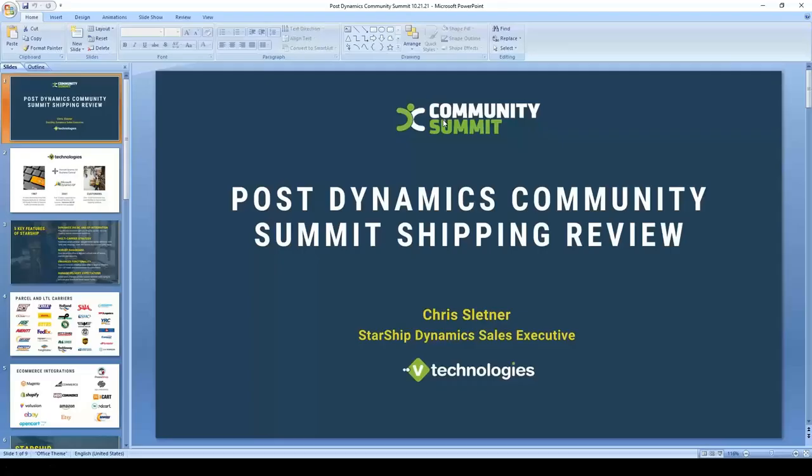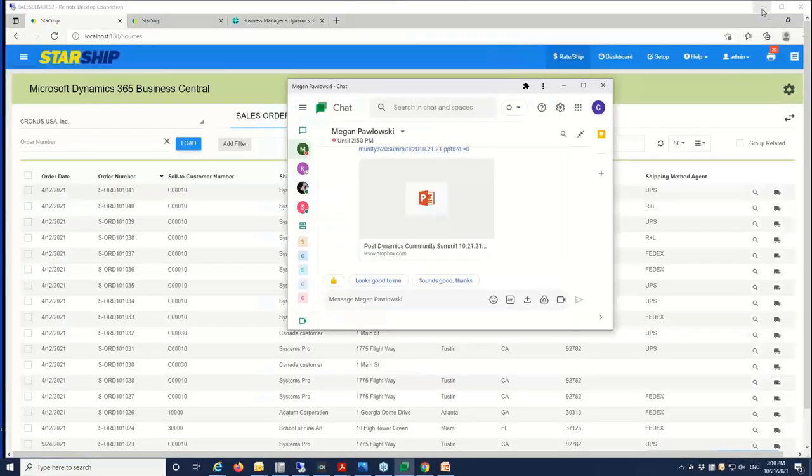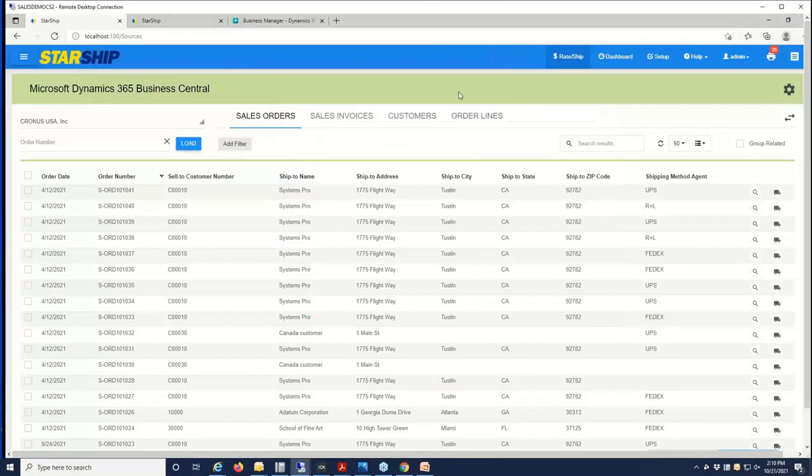Let's switch on over to a product demo and I'll take you through this here in real time. Here's a look at our newly redesigned user interface. Everything is browser-based now with Starship. You also have a cloud or multi-tenant solution available to you besides just the perpetual license, so you have the ability to have Starship hosted for you in the cloud with an all-in solution — one single price point for support, service, and maintenance — and it can be quickly deployed and accessed in the cloud just by using a browser.